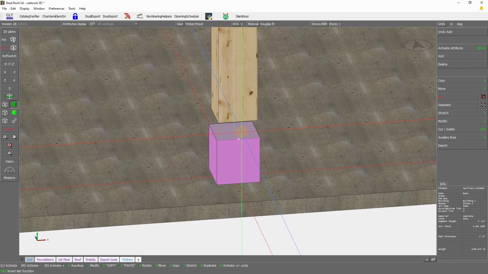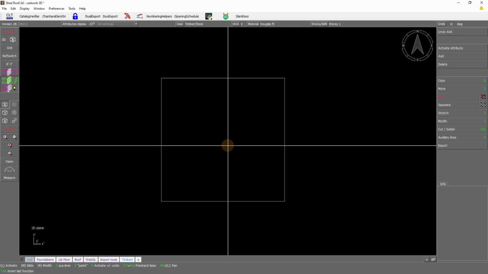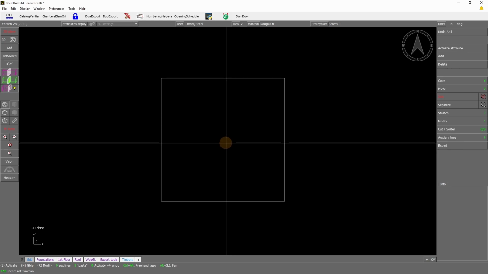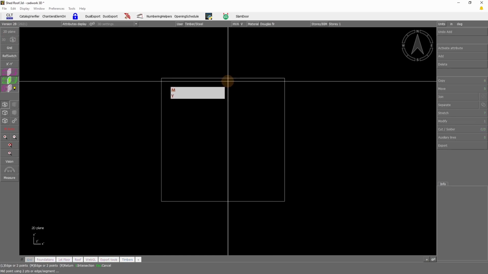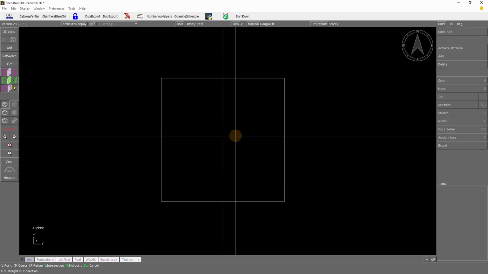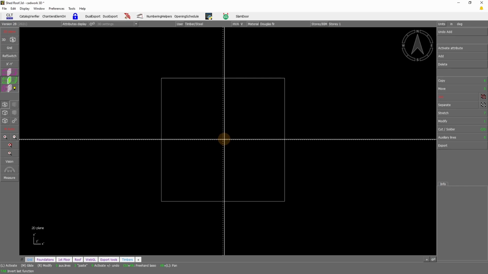So here we are going to enter a plane at the top of that concrete base, so Alt Z, and I select with the left click one of the points of this concrete base. Okay, and I will just add some guideline like in the middle, so Y, M, and I will click here at the middle of the edge, and then X, M, and the same here, just so I have the center of my element.